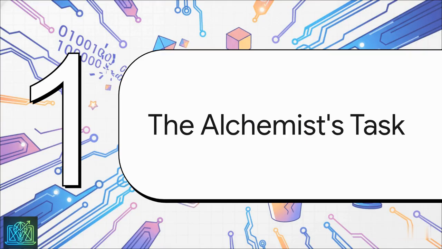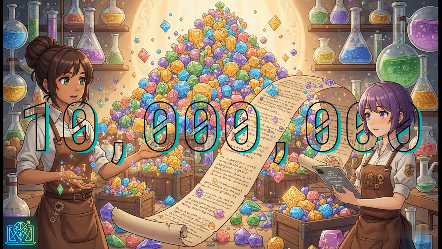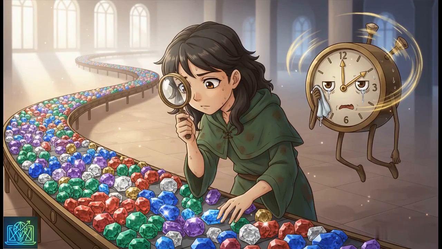We journey now to an alchemist's workshop, where the problem isn't the size of the chest, but the relentless ticking of the clock. So, our alchemist needs a big supply of a very special ingredient, prime gems. These are numbers that are, well, pure. You can't divide them by any other number except for 1 and themselves. Like 2, 3, 5, 7, 11. They're like the fundamental building blocks for all other numbers. And the alchemist doesn't just need 1 or 2. The recipe calls for a list of every single prime gem, all the way up to 10 million. I mean, how would you even start a task that big? Well, the most obvious way is to just check every single number.